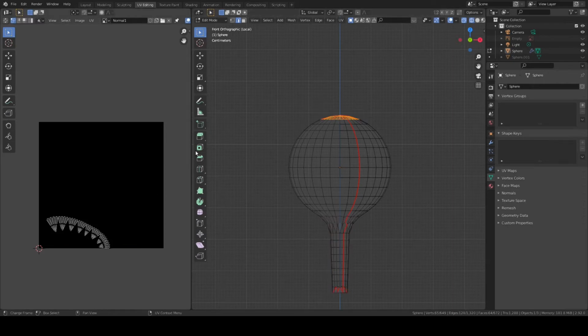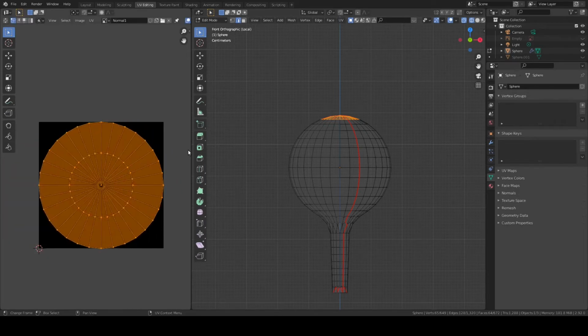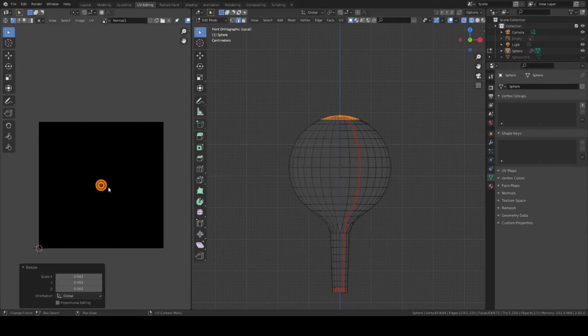For the top, we will just go for a sphere projection and scale it down to occupy less image pixels since there's almost no surface relief.